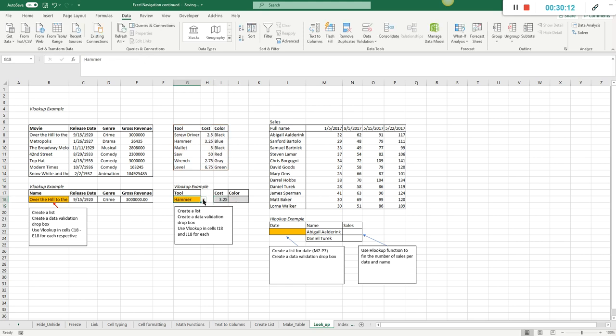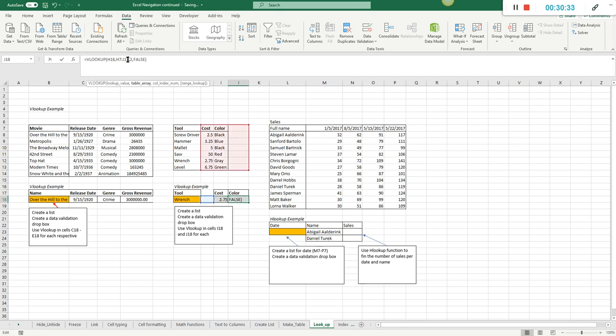And as you can see, screwdriver costs $2.50, wrench $2.75, but we also want to do the color. So we can do the same thing, control copy. And that's going to mess up because we didn't lock any of those things in.